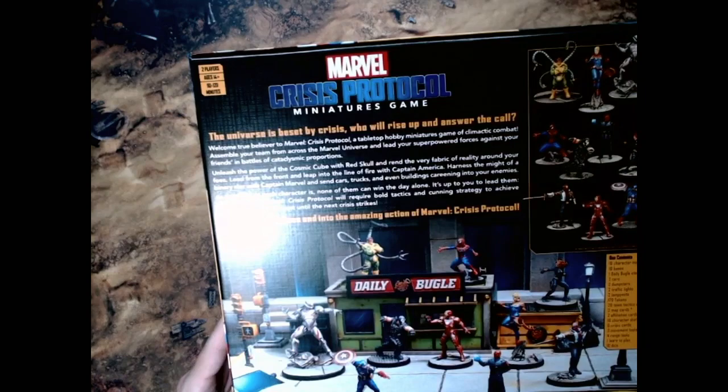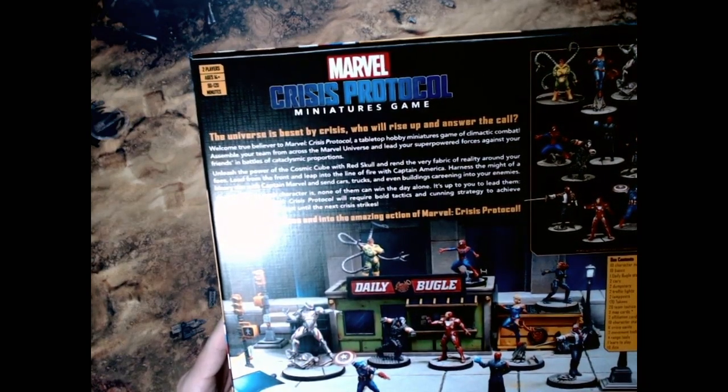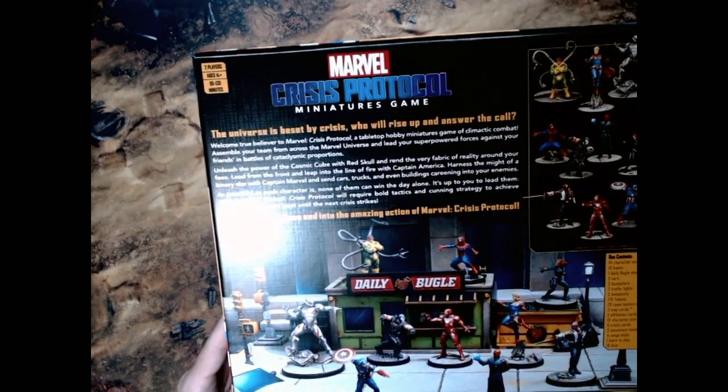enemies. As powerful as each character is, none of them can win the day alone. It's up to you to lead them. Each game of Marvel Crisis Protocol will require bold tactics and cunning strategy to achieve ultimate victory, at least until the next crisis strikes. Step off the sidelines and into the amazing action of Marvel Crisis Protocol.